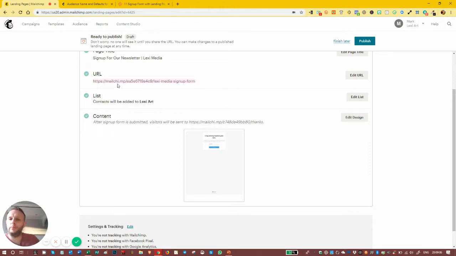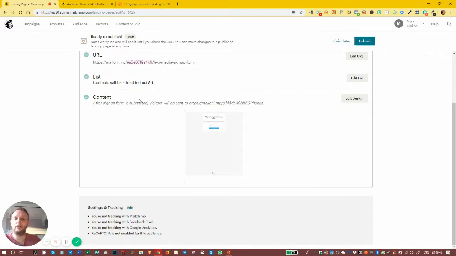Now, because we're hosting it on Mailchimp, and there's so many Mailchimp users out there using it, it generates this random code to keep the URL unique, because all the URLs have to be unique. So if you just call this sign up form, there could be hundreds of people on Mailchimp that have created landing pages called sign up forms. So it generates a random string of letters and numbers, just to keep the whole URL unique, so that when people do go to it, they go to yours. So we've created the URL. That's the URL that we're going to use to send people to.